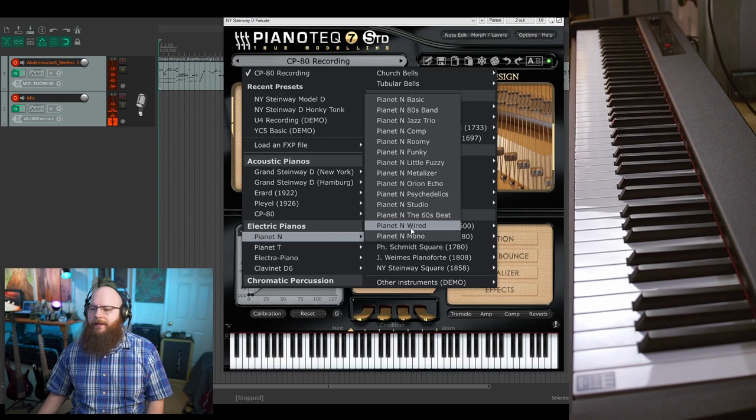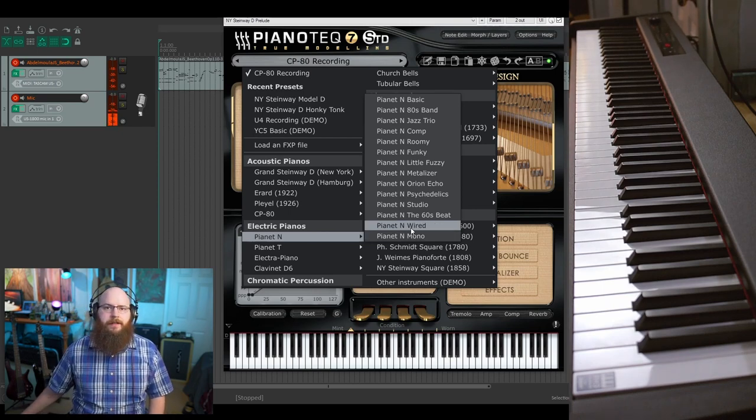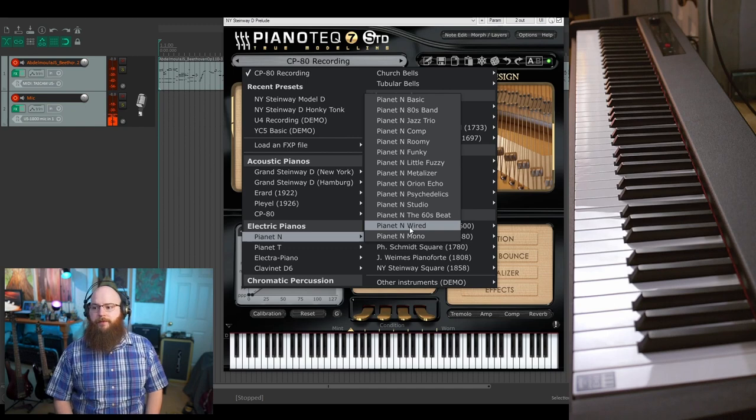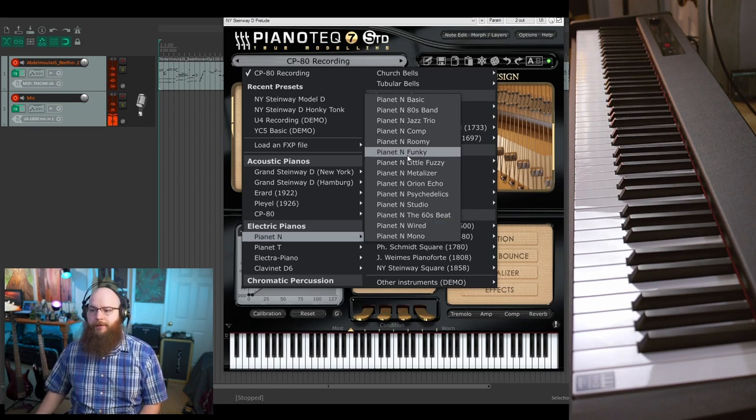Pianette. Now, the pianette was also an electric instrument by Hohner, who is mostly known for their accordions and harmonicas, but they made a bunch of electric pianos in the 70s around the time of the Fender Rhodes. They have a different sound. The pianette was a smaller one than the Rhodes, so it's got a slightly more cute sound, we'll say.